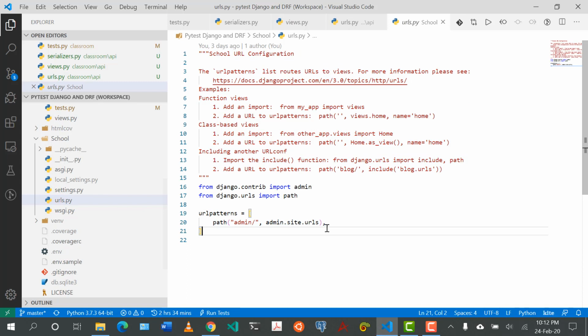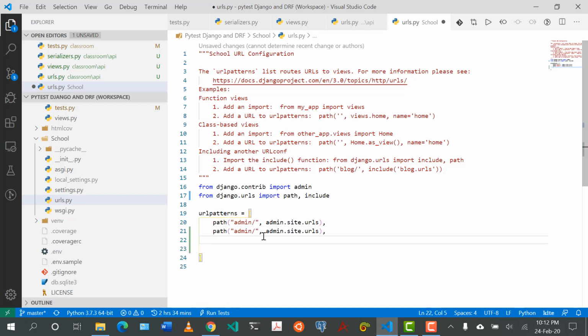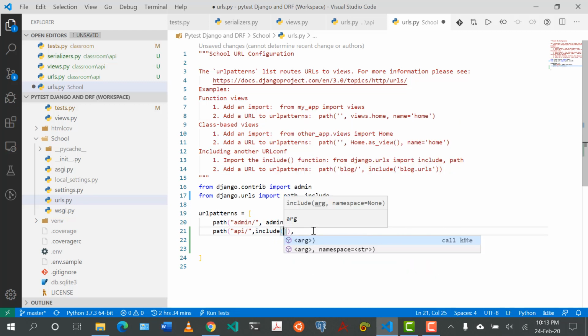Of course, now we need to include, I think from here we need to import include. So I'm going to copy this, and I say path, I'm going to call it API, and I'm going to say include. It's inside classroom.api.